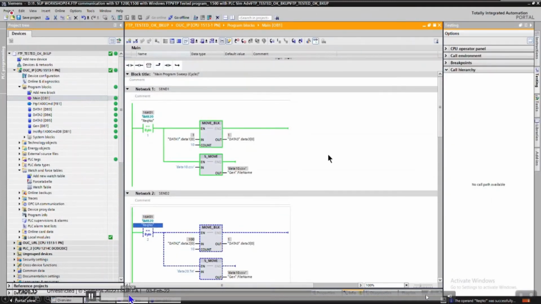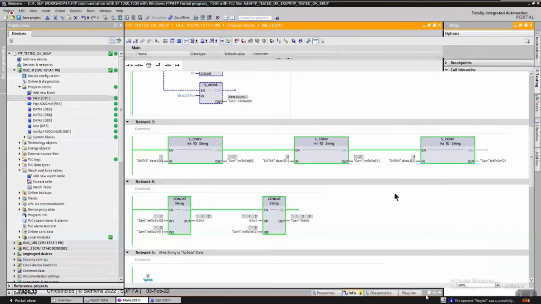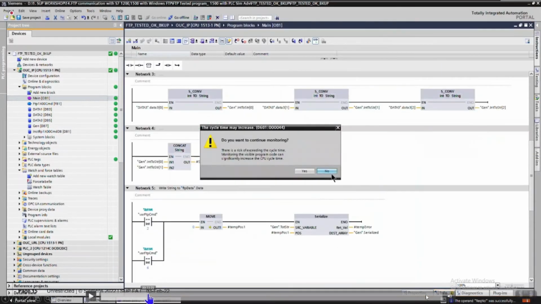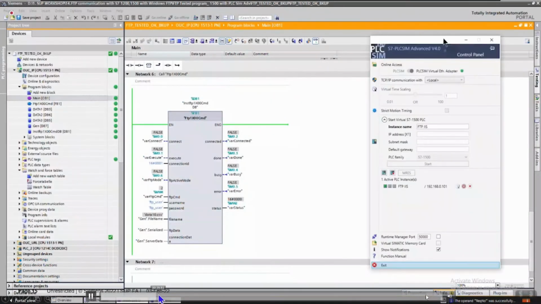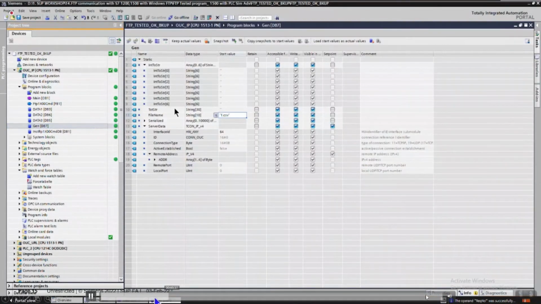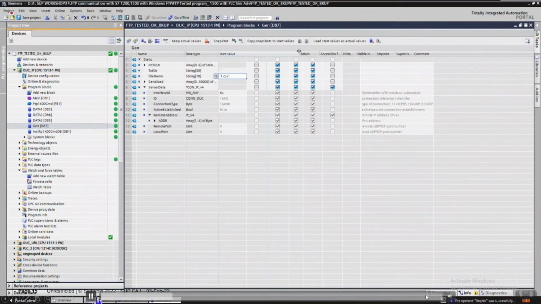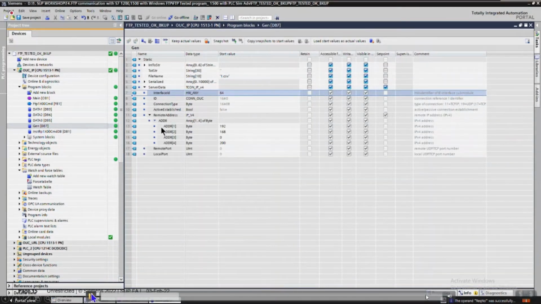Here also we have to prepare the data in a specific format and serialize the data. Sample instructions are readily available, and this particular FTP command block is used. Here also my demo is using PLC SIM Advanced. Whatever data I want to send, I am preparing. Here also the IP address of the partner is given in the configuration DB, along with the hardware ID and all those things, for example.